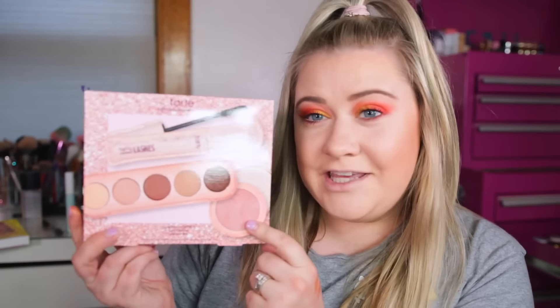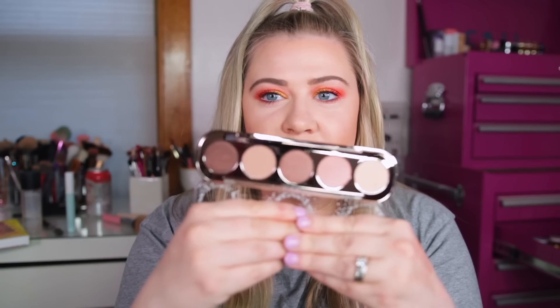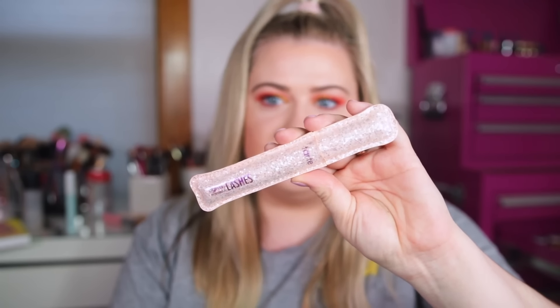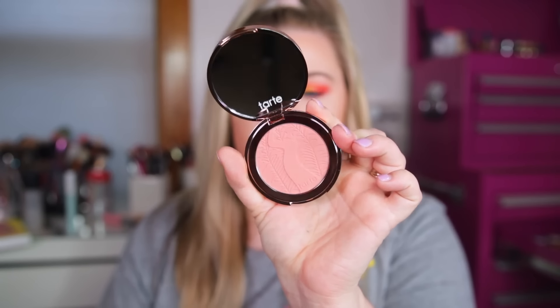Now I'm gonna dip into this little set. There's a really cute blush in this set — it's the Cube Confetti set, which I've seen on Sephora. It has pretty much everything you need for neutral basics, and the mascara has limited edition packaging which is so pretty. The blush we're gonna be using kind of reminds me of the Fairy collection that Tarte did because it has this glitter packaging — it's gorgeous. It's called B-Day Bay and it looks like a really nice neutral shade.